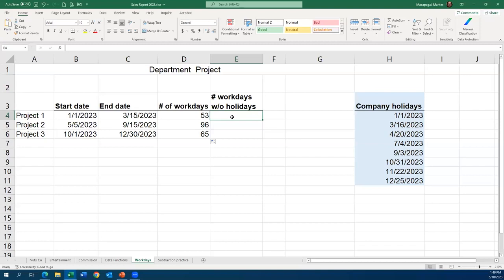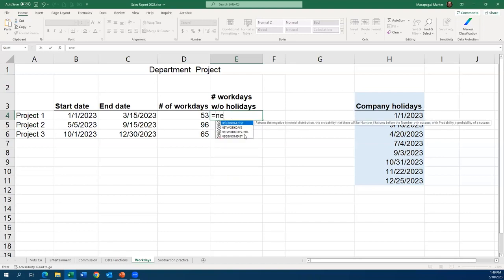So let's go to E4. I would say equals, take a look, NETWORKDAYS, double click. So I would say B4, that's the start date. And what is the end date? C4. There you go, comma.